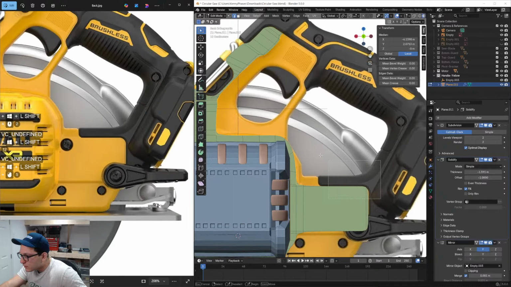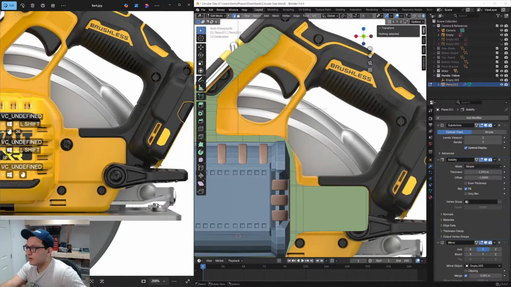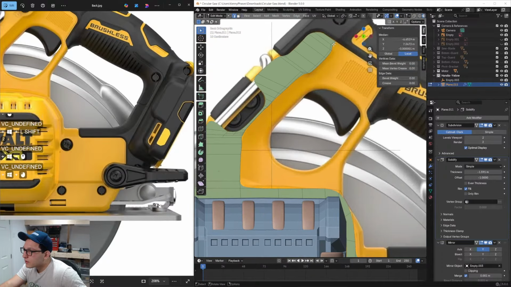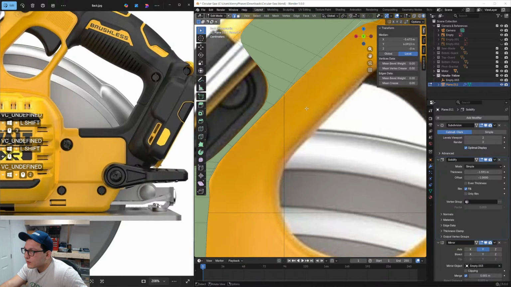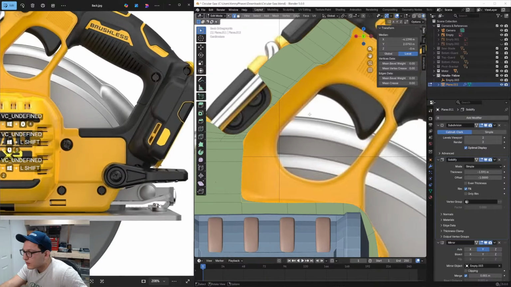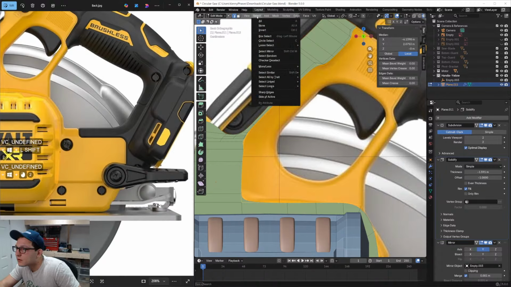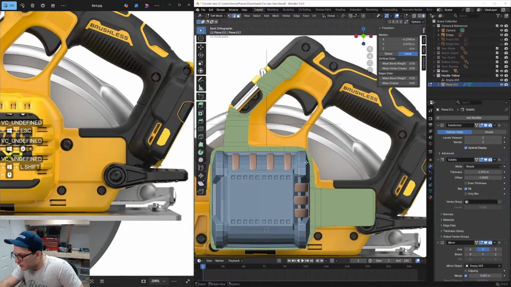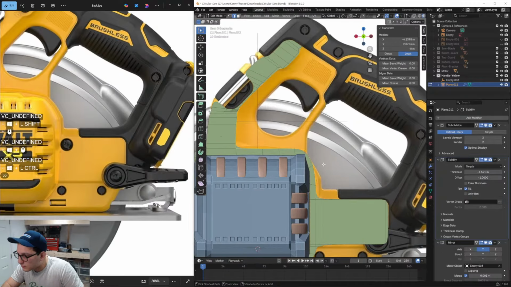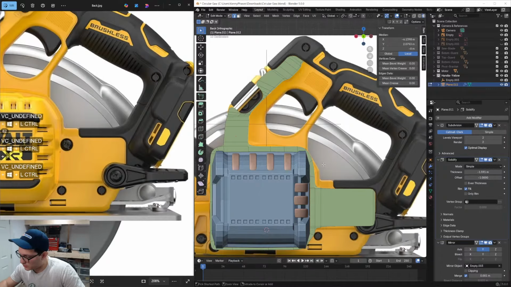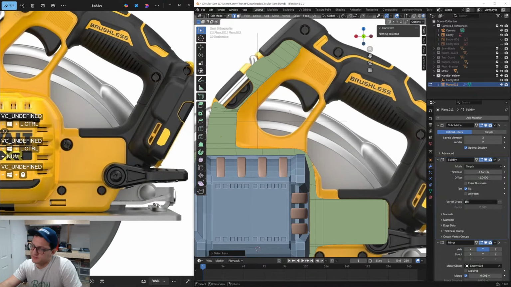I don't want... how do I unselect? No, I want... it's going to be a tough one. I want these pieces here. I want that. Hold on. Does anyone know how to unselect? How do you select less? Select more or less. Less is Control on the number pad. Let's try it. I haven't done it before, but let's try it. Control minus. Oh, Control minus on the number pad. That's deselected everything.